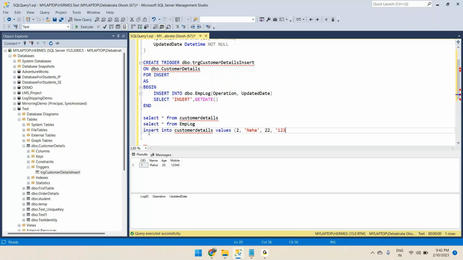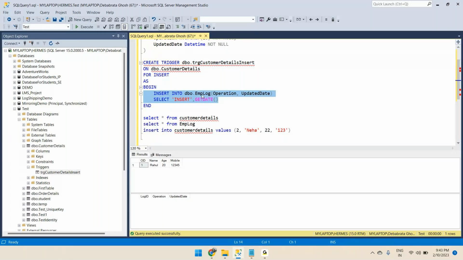So I am inserting into the customer details table. And what is the trigger? The trigger will execute automatically for an insert operation on the customer details table. And what will happen when the trigger is executed? It will perform an insert operation on the employee log table.